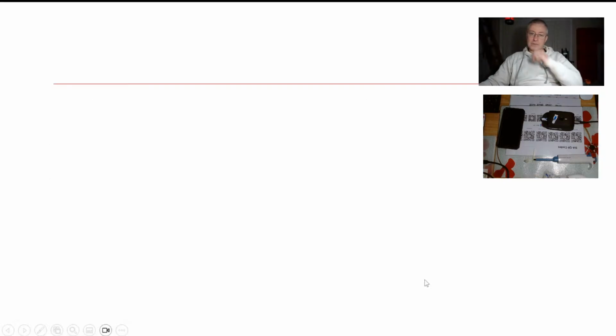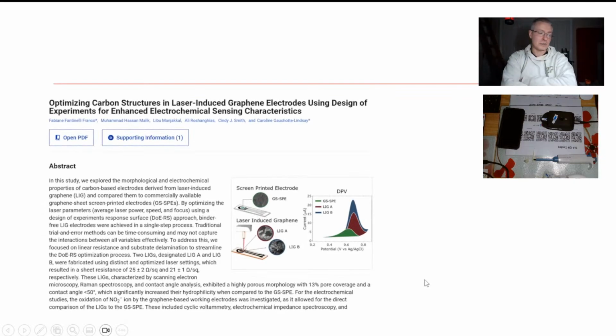Laser-induced graphene, this is kind of interesting. Graphene's an interesting material. I generally think that it does help a little bit with sensitivity, etc. I think the most valuable asset of graphene is that if you do something on graphene, then you could sometimes get it more easily published. So there's a benefit to academia to work with graphene.